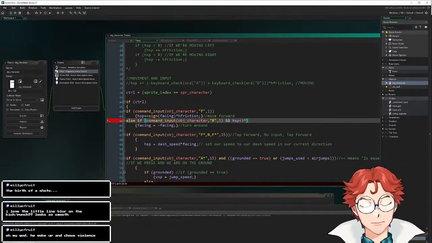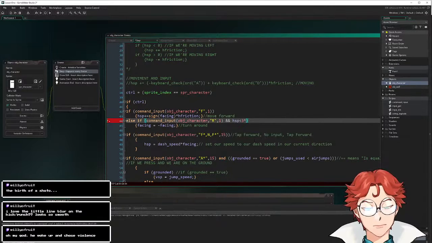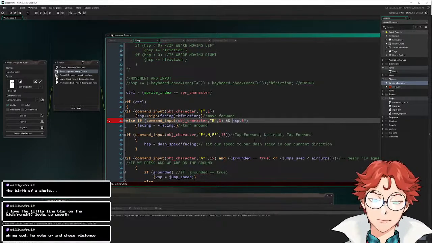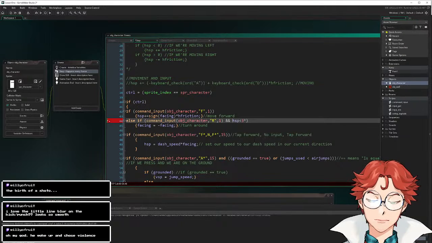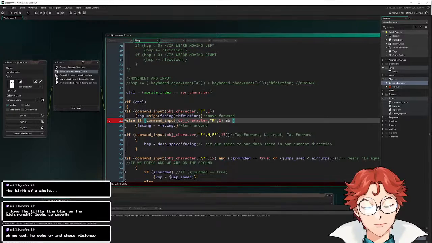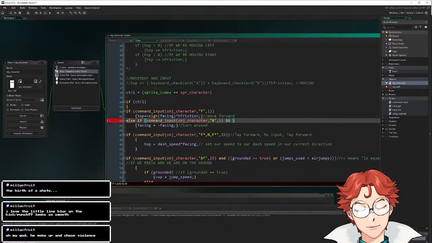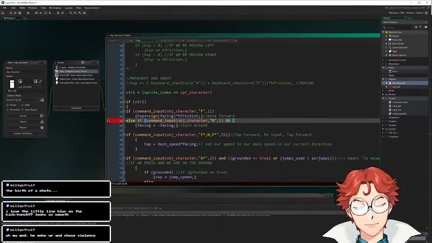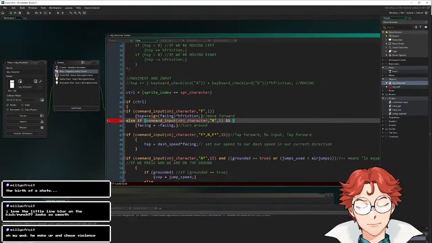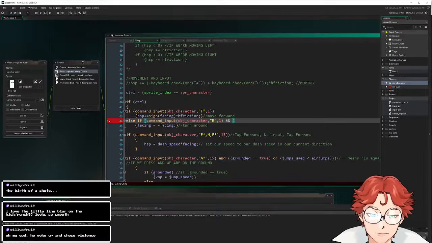So let's think. If HSP, so we'll need to check if our horizontal speed compared to our facing is a little bit lenient and a little bit within negative of what it is.